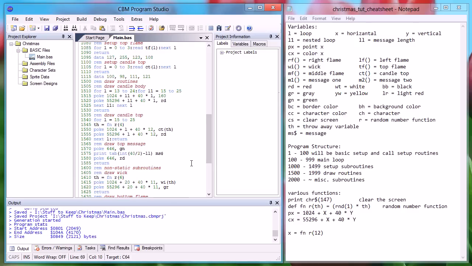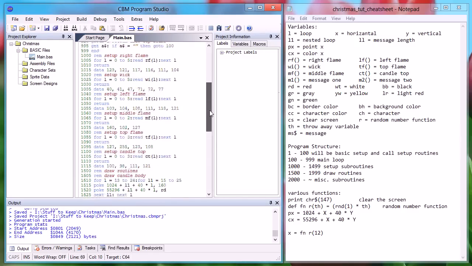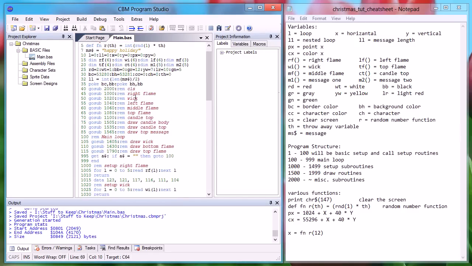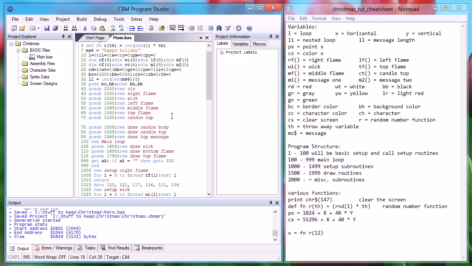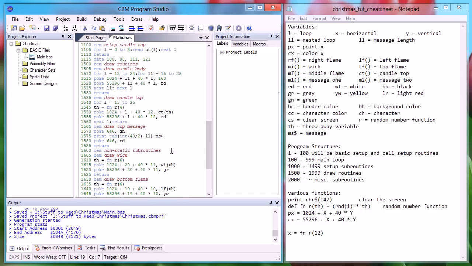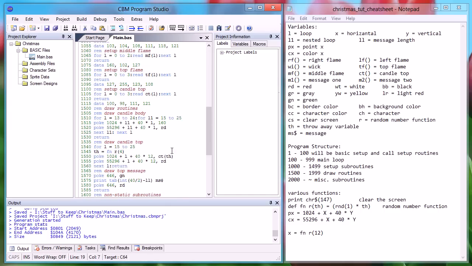Now, we need to go back where we set up our stuff here, and we'll see here. Candle top was the last one, so we'll go ahead and go sub 1100 is where we set up candle top.